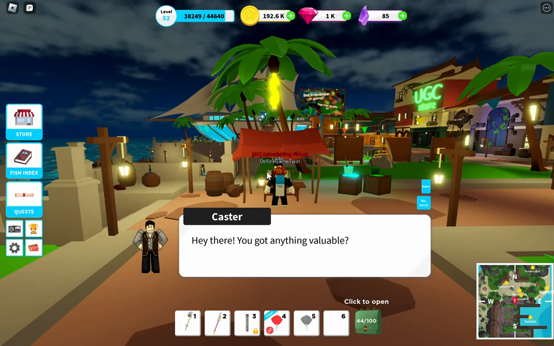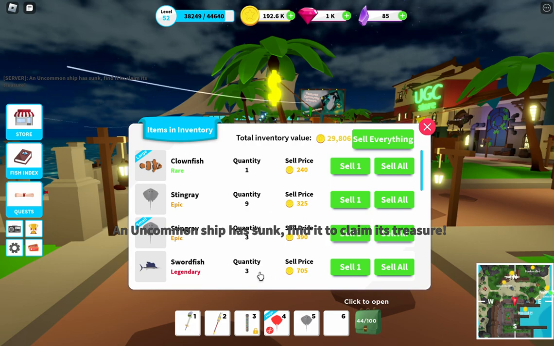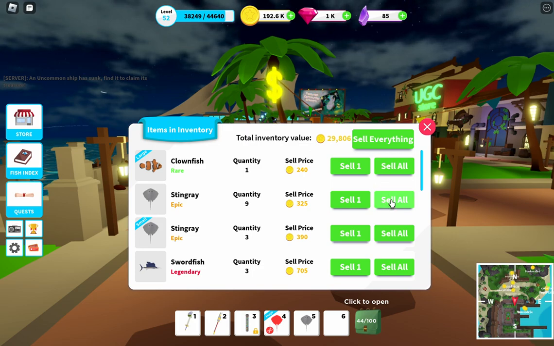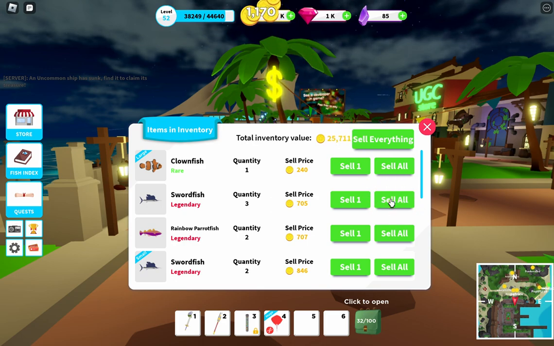All right. Let's see if we can sell something. Oh, uncommon ship has sunk. And I'll make a video this week about fishing for the treasures in a ship that has sunk. Alright, we're gonna sell something. I'm gonna keep the clownfish because that's also a quest sometimes. Stingray buy. Three small stingrays. Normal swordfish.